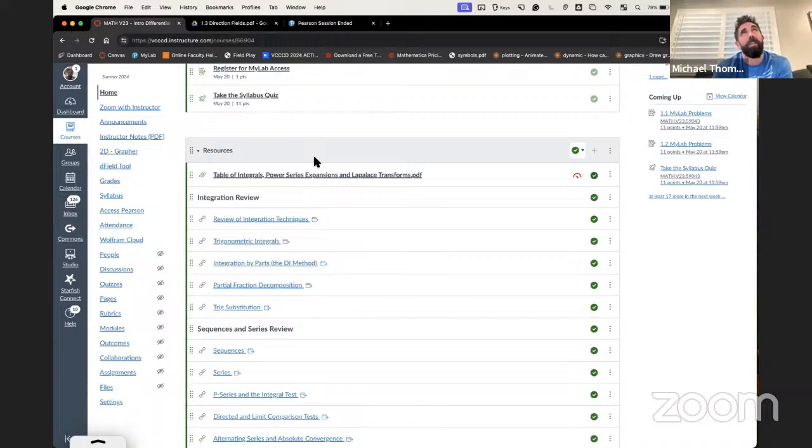We'll be reviewing partial fraction decomposition at some point. We'll have to relearn that. But you can use the integration tables to help, and I'm fine with that. I will provide this table on the exam. There's also some other stuff later in the semester which will be really useful, and that's going to be the Laplace transform tables and some of the power series expansion stuff.